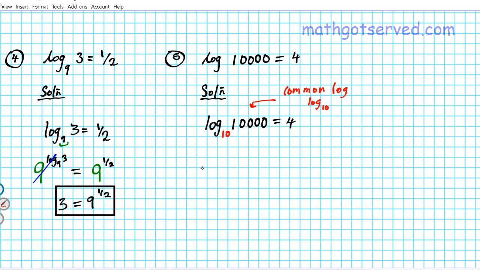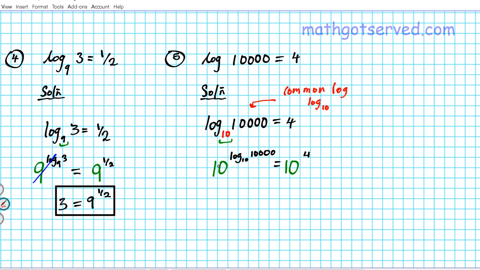Now it's easy to know what we're going to do. We have direction now. We know that the base of our logarithm is 10, so we're going to put big 10s on both sides of the equation, a big 10 here and a big 10 here. And then 10 raised to a little log base 10 of 10,000 equals 10 raised to the 4th power, little 4.